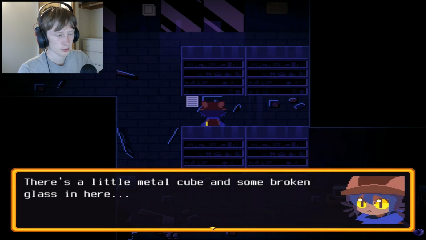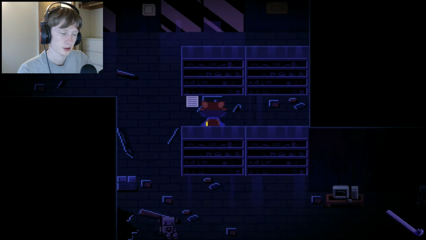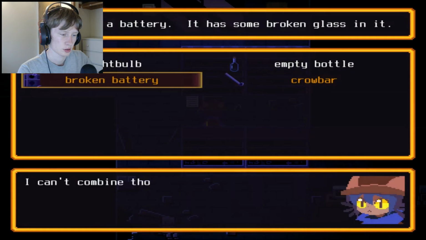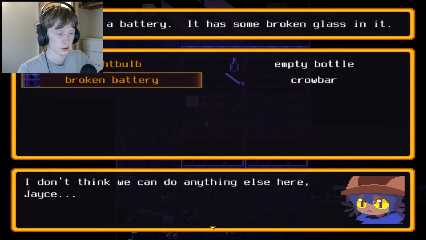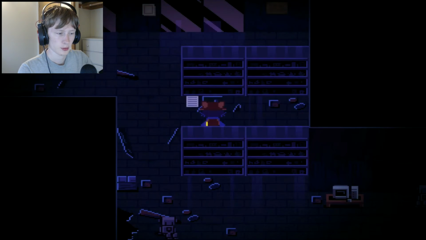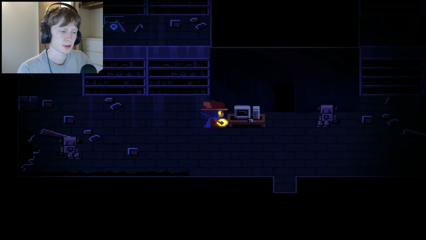Little metal cube and some broken glass in here. Machine parts. A solar battery on the side. Broken battery and the crowbar. Can't combine those. Can we combine... Oh, we can combine these. It feels like we're on the right track, though. That battery needs to be by a source of light. We're figuring it out. We're figuring it out. It's slow.